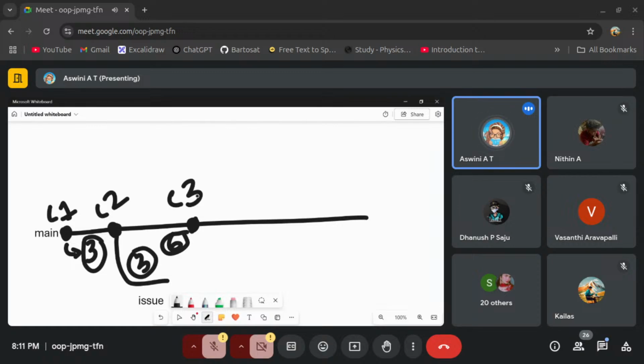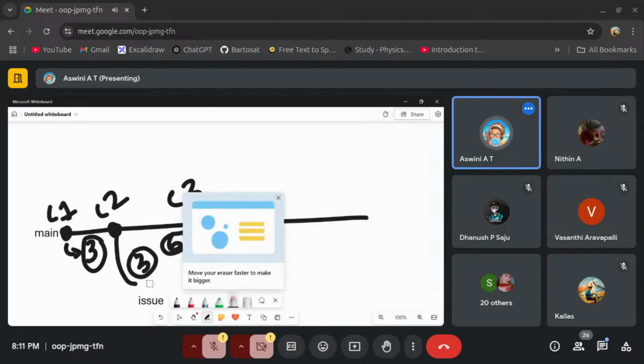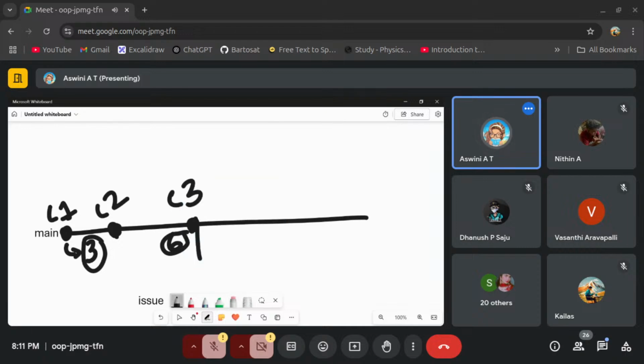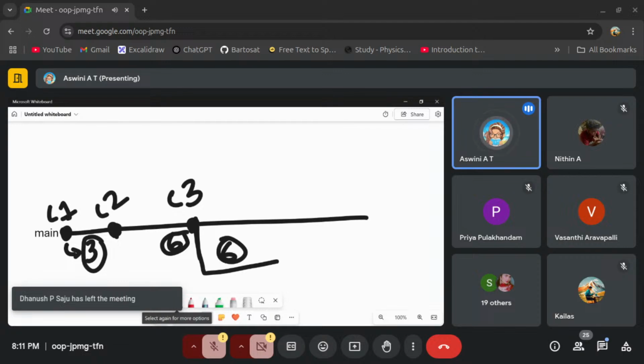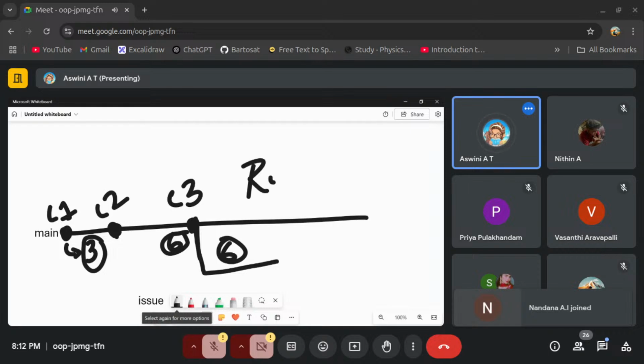But the main branch made a new commit with 6 files, and now the issue branch is behind the main. So we need to bring this issue branch here. That is what the rebase command does. It will pluck this issue branch from this commit, and paste it over here onto the latest commit of the main branch. So now this issue branch will have 6 files. It plucks it from commit 2 and pastes it onto commit 3. So that is what the rebase command is doing. I hope you guys understood what that is.